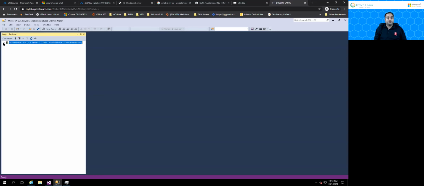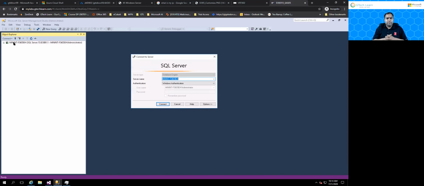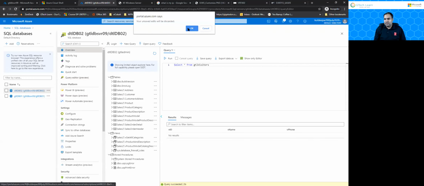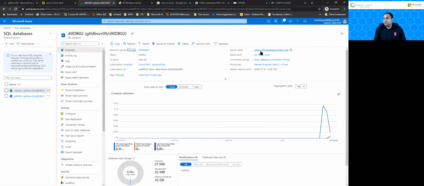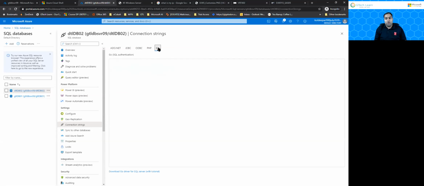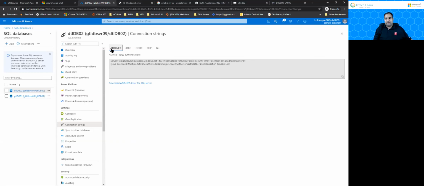What else would I like to do? Well, I would like to connect to my database server, which is on Azure. So let me click on database engine. Important thing is the way how you would be connecting. So if I take you to the portal on my database itself, let me go to my database overview tab. I've got my connection strings. So if you click on show database connection strings right over here, let me do that. Whether you're doing it for regular ADO.NET or MVC, you've got your connection string, Java database connectivity, OLEDB, ODBC, PHP, Go. You've got the connection strings for all these famous options.